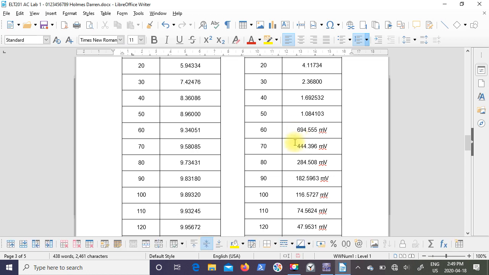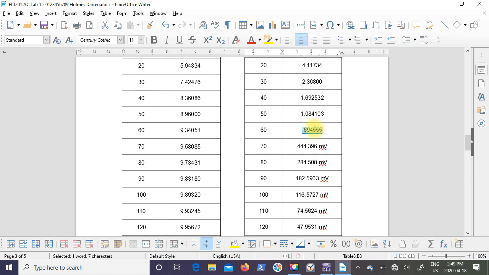So I have to go in and edit these. So this is actually 0.694 and no decimal point there, and get rid of that MV. So it has to be a real number. It can't have text in the box as well as a number. Okay. So the next thing is I'd like to format this.